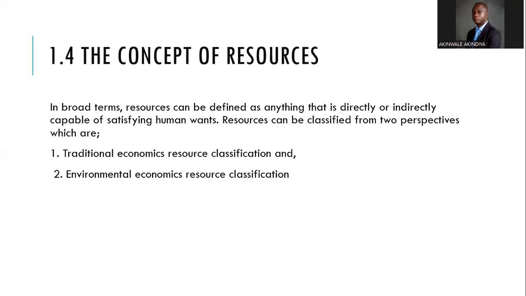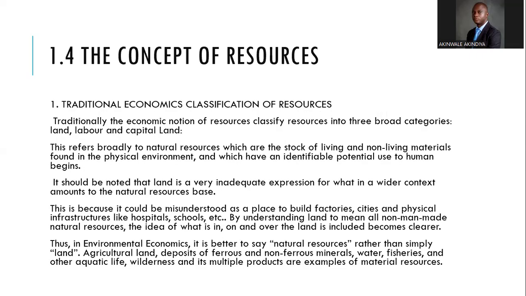Okay, the concept of resources. So, in broad terms, a resource can be defined as anything that is directly or indirectly capable of satisfying human wants. So we can look at resources from two perspectives: traditional economics resource classification, and environmental economics resource classification. So we're looking at the traditional economic classification of resources. Traditionally, the economic notion of resources classifies resources into three broad categories: land, labor, and capital.